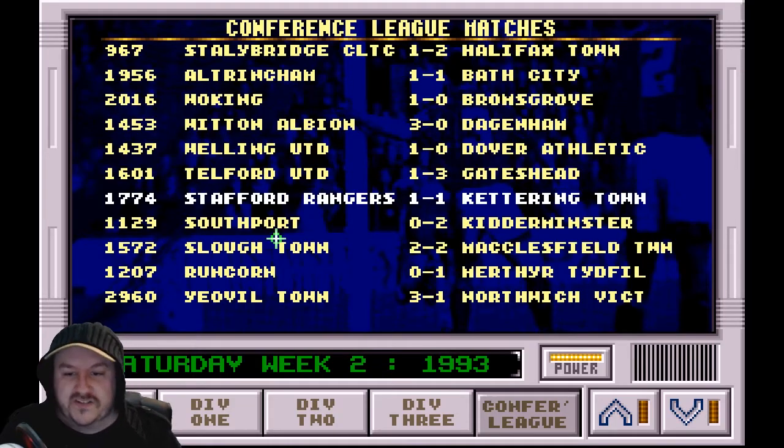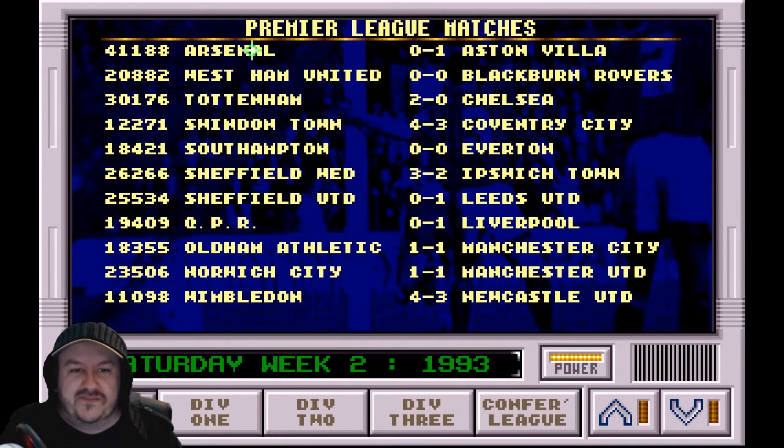So this is the results monitor I was telling you about, where you can have a look through. These are all the results in our division. In the Premier League, you can see Aston Villa beat Arsenal. Let's have a look who's in the Premier League now. Blackburn are in there, Coventry are in there, Swindon beating Coventry 4-3 in the Premier League. My lord. That's not being disrespectful to Oldham Athletic, 1 apiece with Man City. Wimbledon still around then, beating Newcastle 4-3.